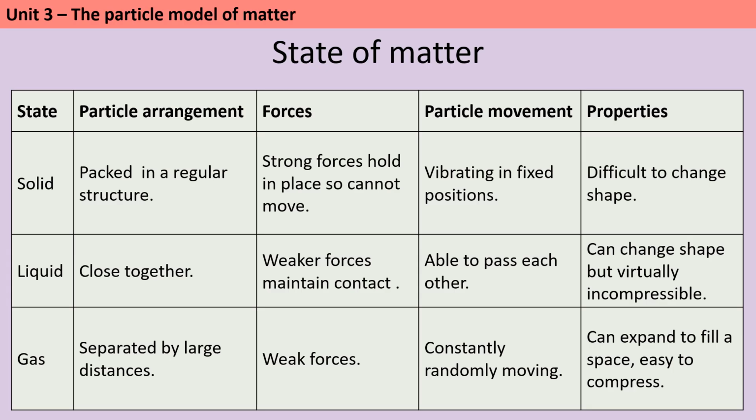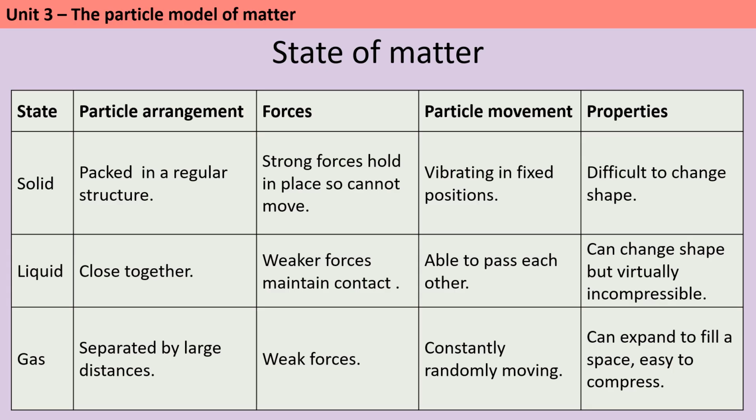You should also be able to talk about the particle movement as well. So in the solid, the particles are still moving, but they're vibrating in fixed positions. So the particles are staying on the spot and they're just vibrating back and forth. In a liquid, the particles are able to pass each other, and in a gas, the particles are constantly randomly moving.